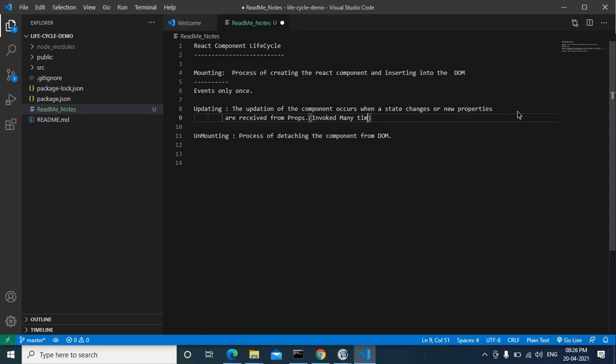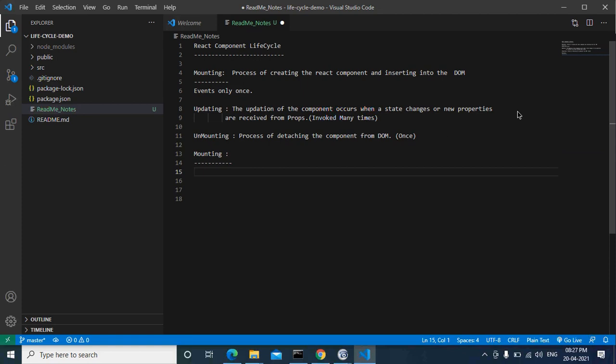So now we are going to see the mounting. What are the methods we have in the mounting phase? React has methods that get called when a component is mounting, which means whenever the React component is created and is being inserted into the DOM.